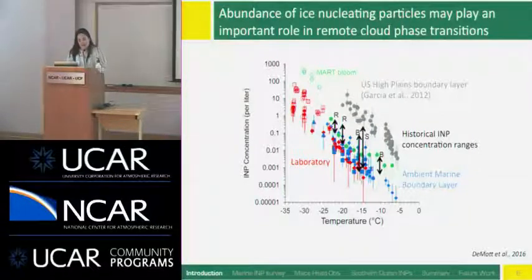But I've also shown on here these green points, which are measurements made in the laboratory, but during a period of elevated biological activity that we can produce in these mesocosm experiments. And you can see that ice nucleation concentrations can increase up to terrestrial levels at these cooler temperatures, and also somewhat at these warmer temperatures. This is just one example of this process.